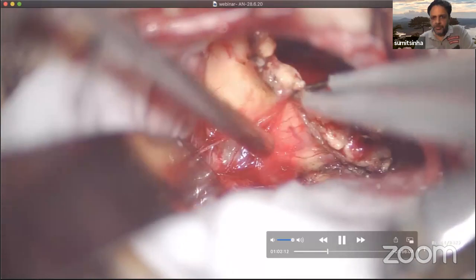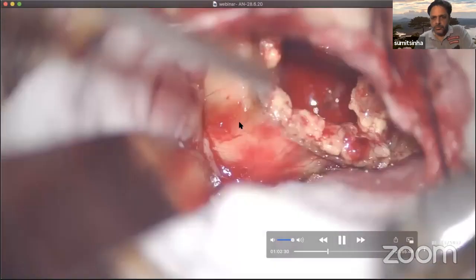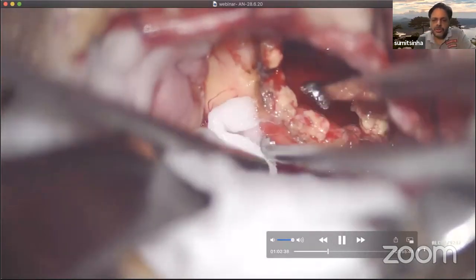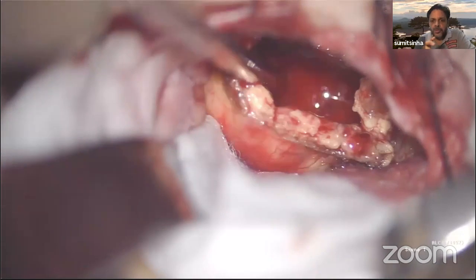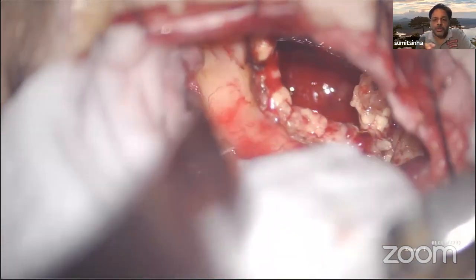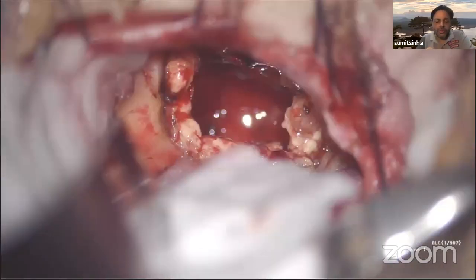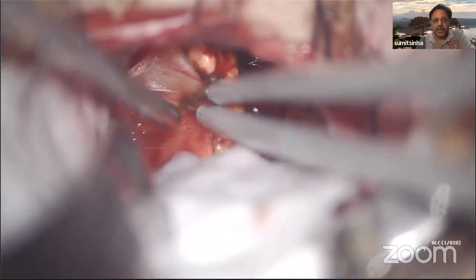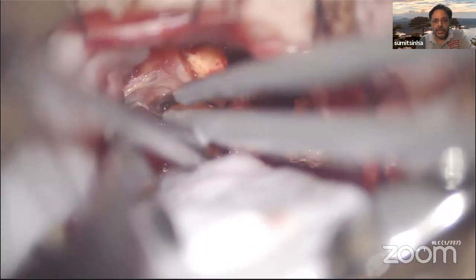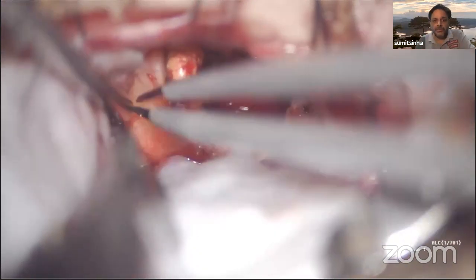This is the superior part of the tumor. At any point that you feel the tumor capsule is not manageable and is not able to be lifted up from the surrounding structures, this means one thing: your tumor is still bulky. The most important thing you need to do at that point is to debulk the tumor with your CUSA. You have to be very judgmental in this. As you see here at the superior pole, there is a big chunk at the upper pole, which is why this tumor capsule is very resistant to handling and lifting up. In a short while, you will see that after decoring and debulking, it's very easy to separate this superior pole from the surrounding structures and then peel off the arachnoid membrane from the superior pole of the tumor.